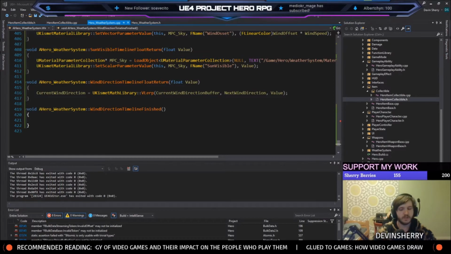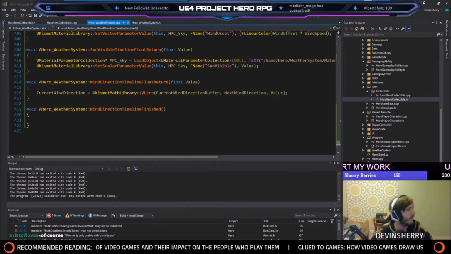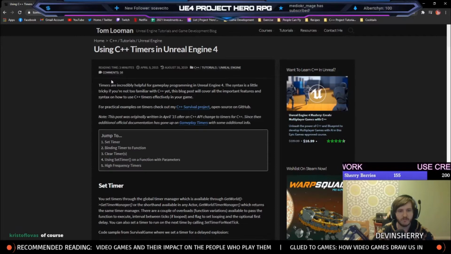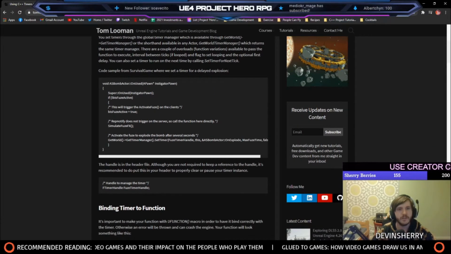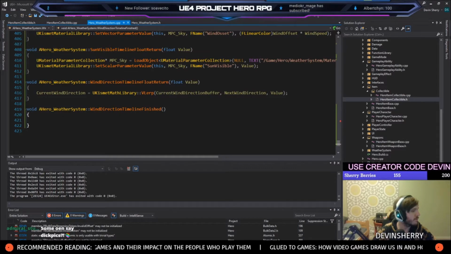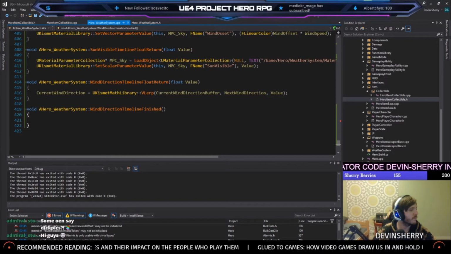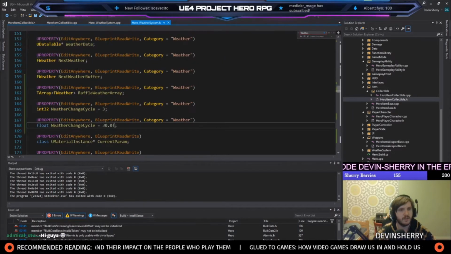UE4 C++ timer handle. We can count on Tom Newman. So we need to make a timer handle. Does that have to be... All right, let's make it here.